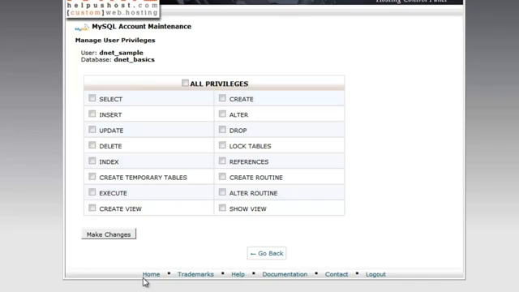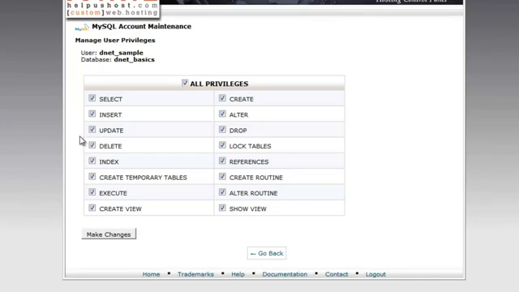Before we successfully add this user to the database, we have to set the user's privileges. These privileges are associated with the database and the user together, but the user themselves don't keep these privileges. It is only when using this database. So you can set different privileges for the same user for different databases, if that makes sense. For this example, we're going to just check all privileges.